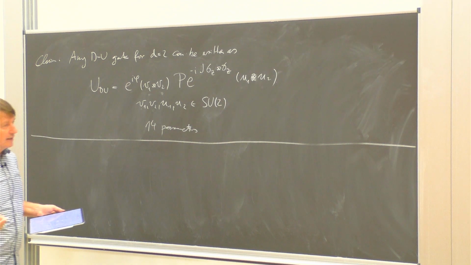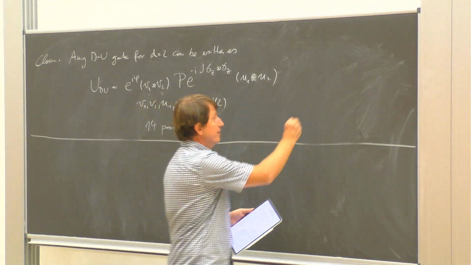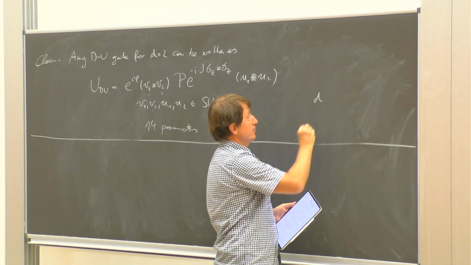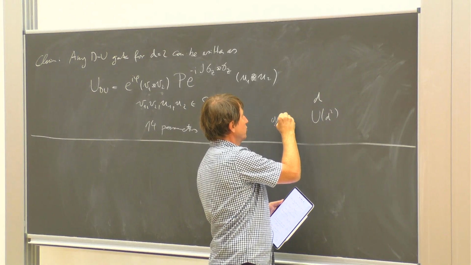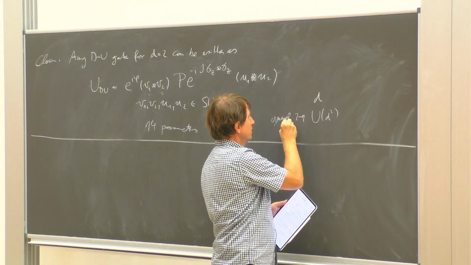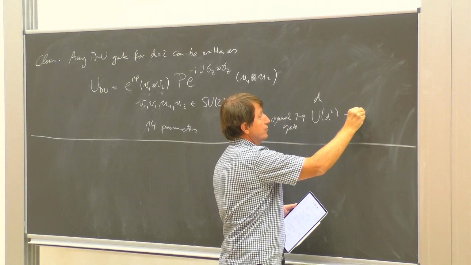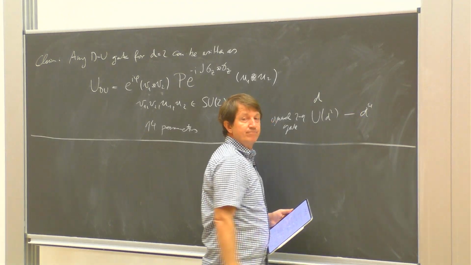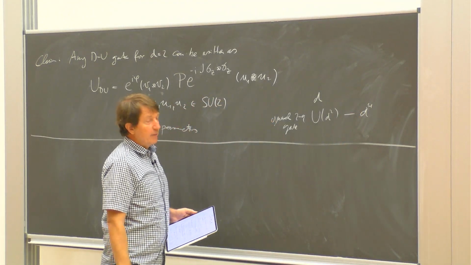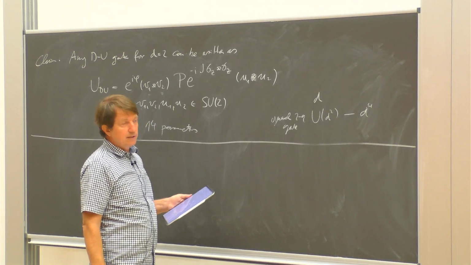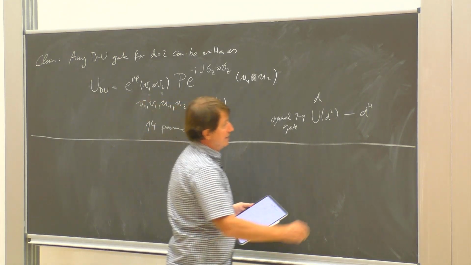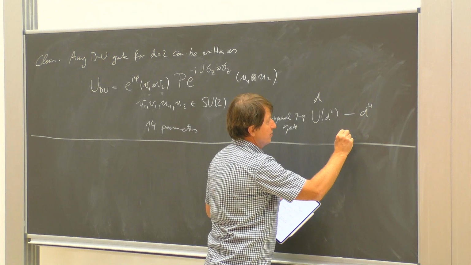So maybe the key question is how many free parameters do we have? We have U, a general 2-site gate on D-dimensional sites. This one has D to the 4 parameters. Now the question is how many free parameters do we have in a general dual unitary gate with D-dimensional Hilbert space? Well, I think our best conjecture now is it should be proportional to D cubed.